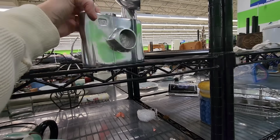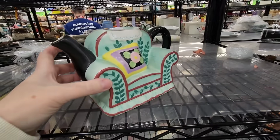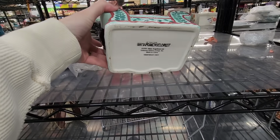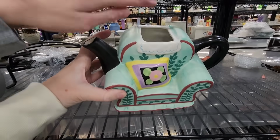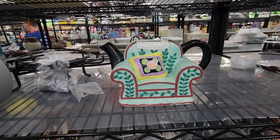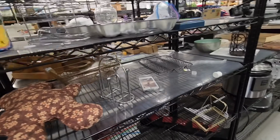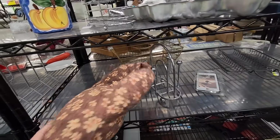Yeah, the one that would make you blind by just taking pictures. That would. It's neat. This kind of looks like Mary Engelbright. I bet. Oh, it is Mary Engelbright. I bet the teapot had a cat laying on here. It's probably that or a flower or something. It's a cat or a flower or a cherry. And that was very sticky. Someone had that in their kitchen and didn't wash the teapot very often.